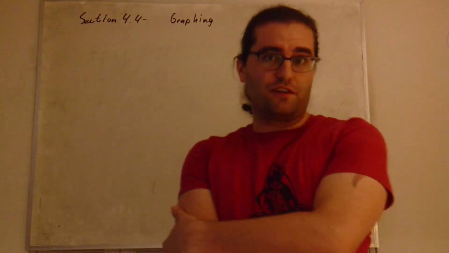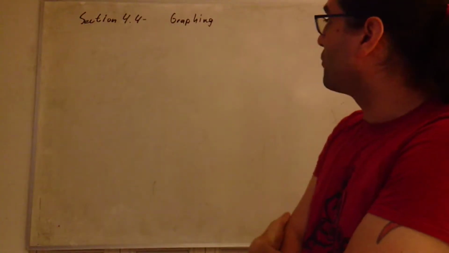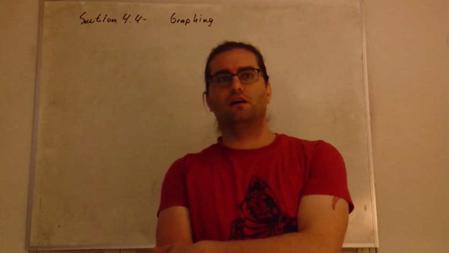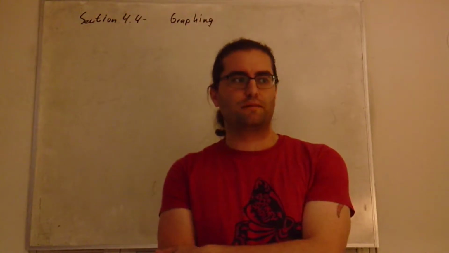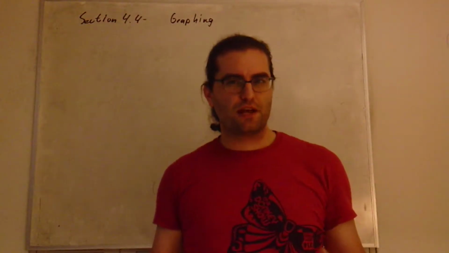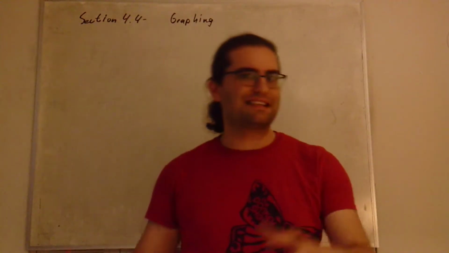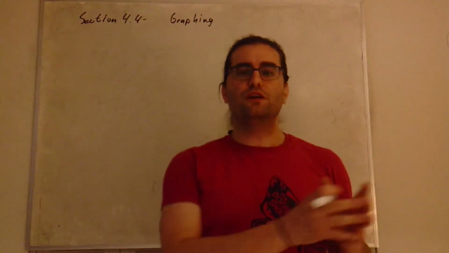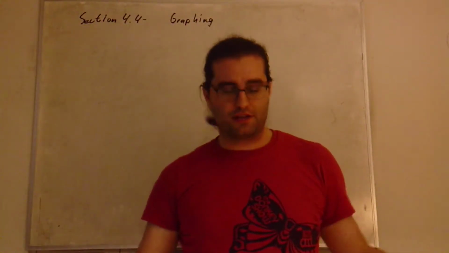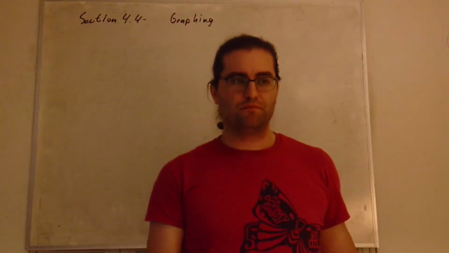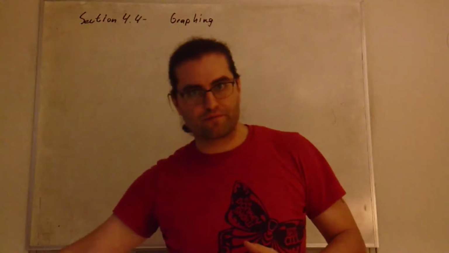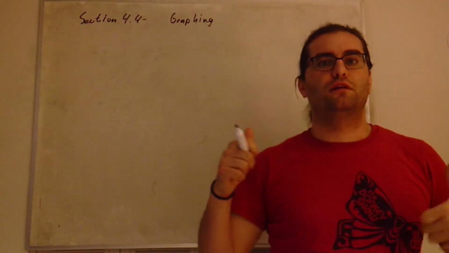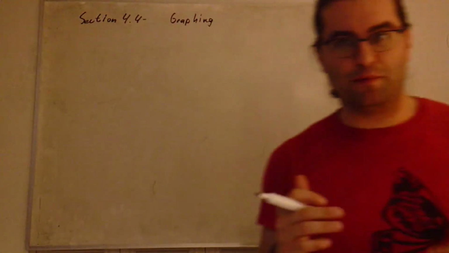On today's episode of Dave Does Math from Home, we are talking about section 4.4. This is where we're going to start graphing functions. To be completely honest, like 90% of this section is exactly what we did in the last section. The only difference is we're going to do everything we did in the last section exactly the same, and then go one step further and sketch a graph of these functions now that we know where they have maxima and minima.